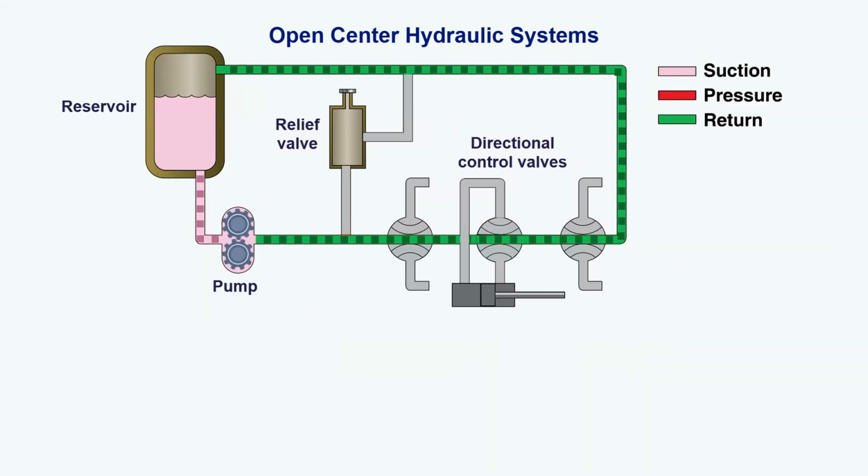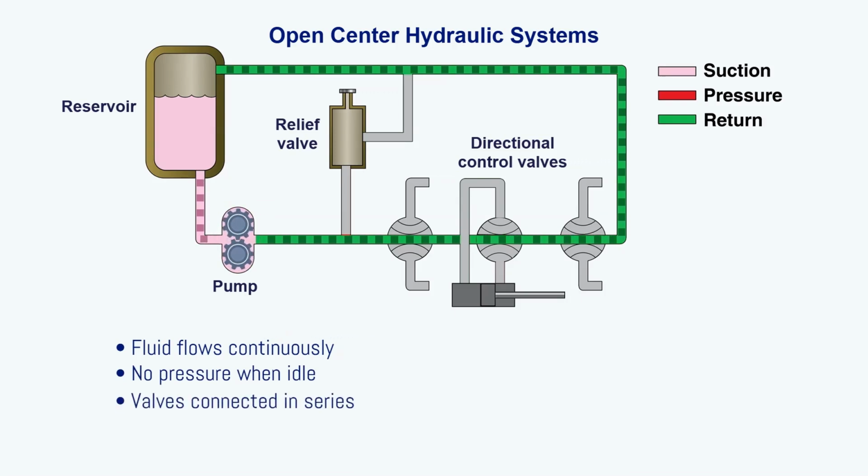An open-center hydraulic system is designed so that fluid flows continuously when the system is operating, but pressure does not build up unless a component is being actuated. In this system, the pump circulates fluid from the reservoir through each selector valve in sequence and back to the reservoir. The selector valves are connected in series. This means the pressure line passes through one valve and then the next. As long as no selector valve is activated, fluid flows freely through the system. There is movement of fluid, but no significant pressure.